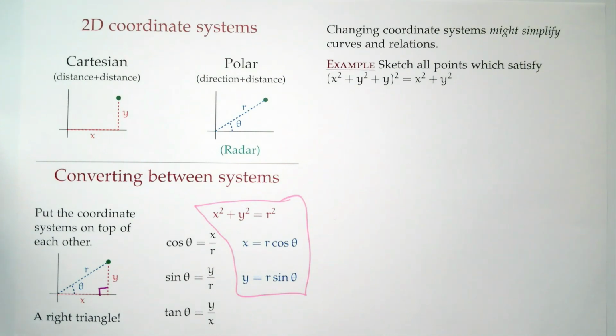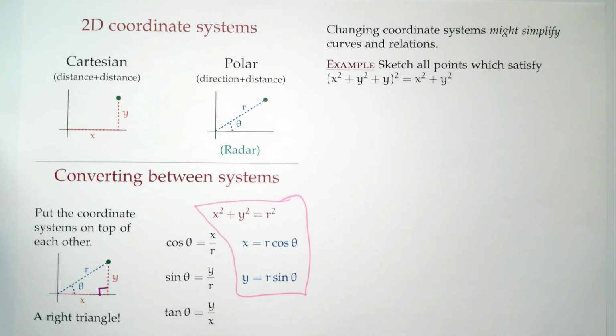And then we're going to say, aha, but look, we have a better choice. Okay, there's an example. Sketch all the points, all of them, which satisfy (x² + y²)² = x² + y². Now, I would say that if you just saw that, your first reaction would be, I don't know. I'm not sure what that looks like.